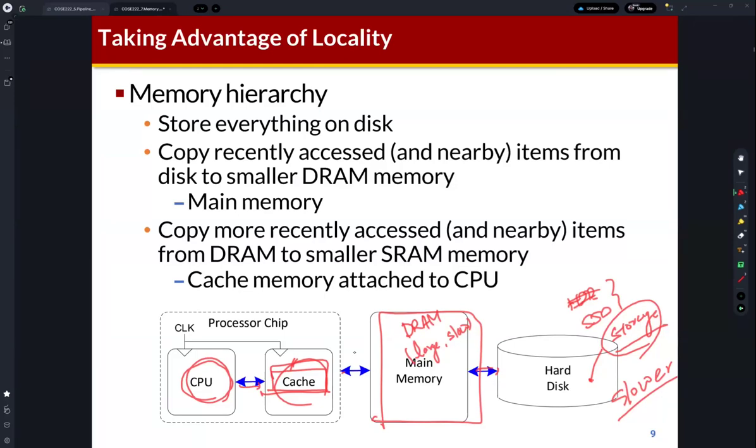So in a computer system, we use different kinds of memory devices. In this example, you can find the cache, the main memory, and the storage devices like hard disks or SSD. And we can observe these different memory devices exhibit different characteristics. I mentioned DRAM is slow, but it's large. Hard disk or SSD, the capacity is very large, but much slower than DRAM. And how about the cache? Cache is fast, but it's small. Okay.